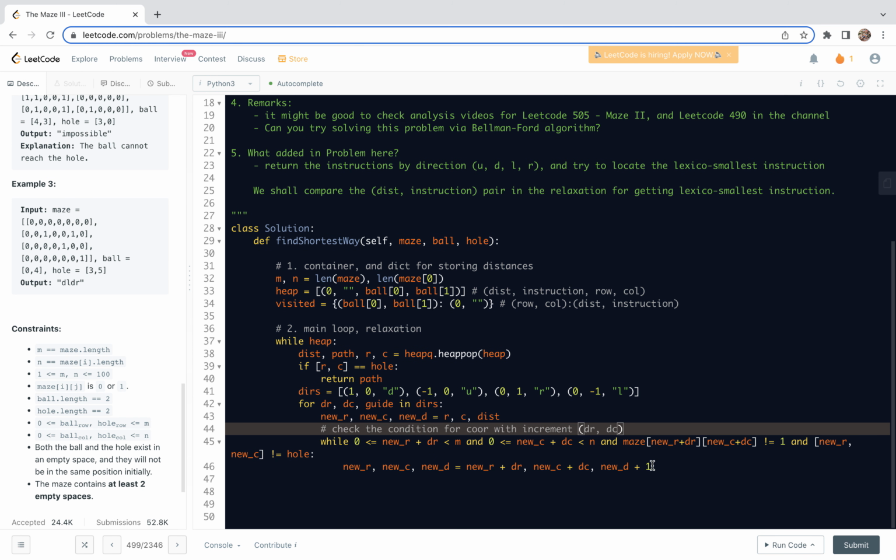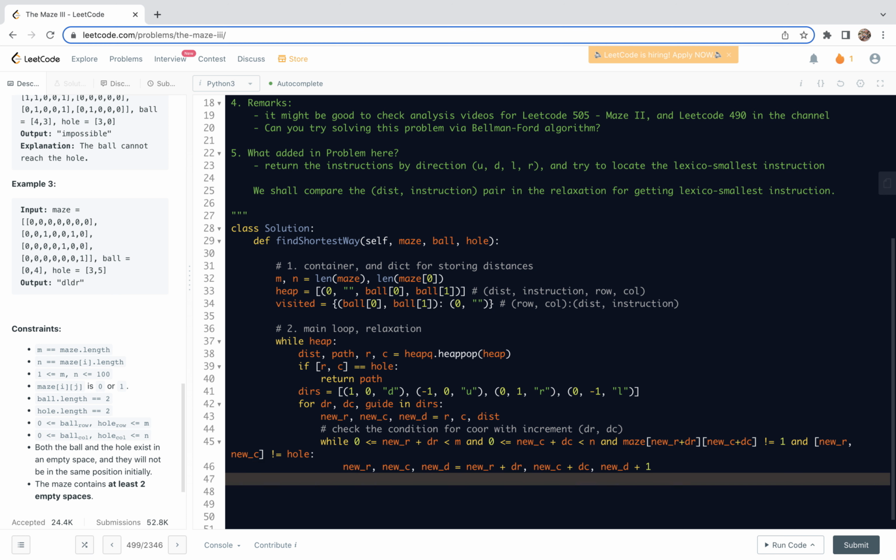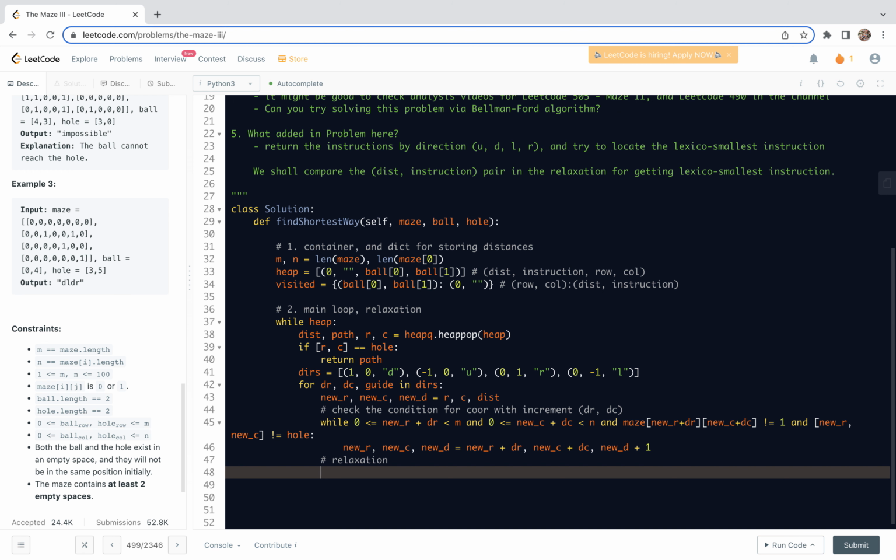Let me change a little bit so that you can see it clearly. Once we exit this while loop, we are at a position new r and new c, which is not a hole. So this position is reachable, and we want to do relaxation. So this is the relaxation.